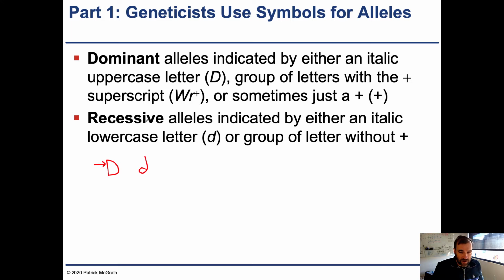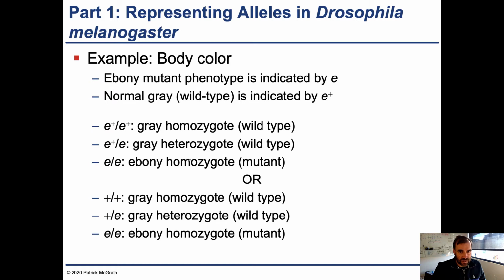The important thing is to get used to these different ways that geneticists name alleles. This could be because of the different organisms, and also because of different relationships, since not all alleles follow dominant recessiveness. An example is in Drosophila. The way Drosophila represents the wild type allele is using the plus symbol, and you can assume the plus symbol is dominant to the mutant allele.